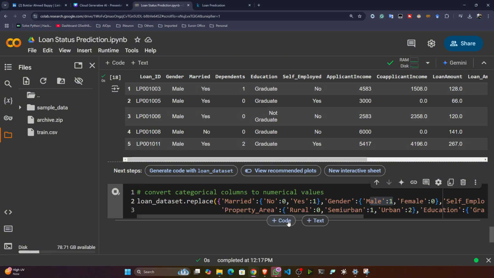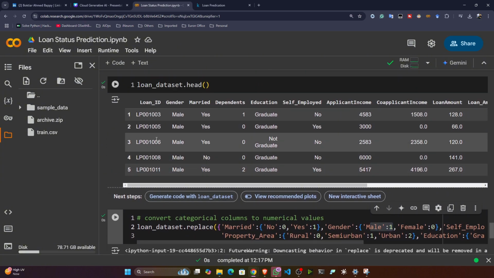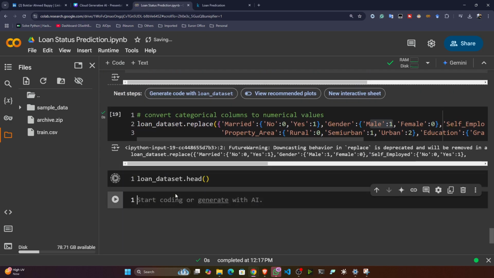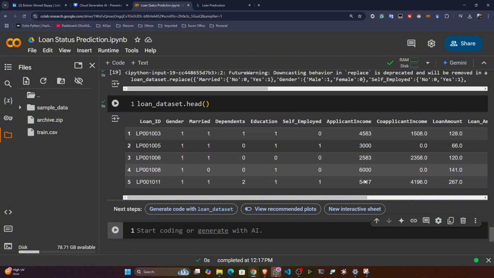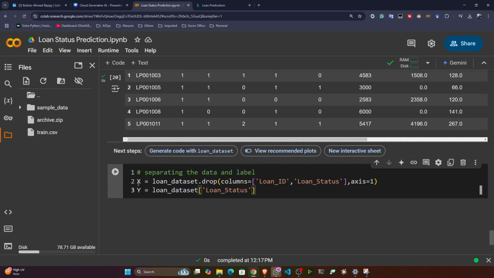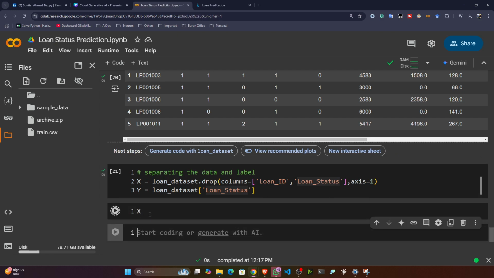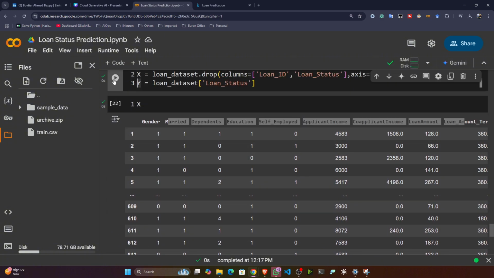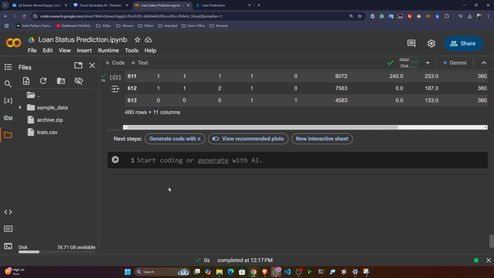Now if I apply it, all the data has become numbers. Let me show you. Status dot head. See, now everything is a number. I need to drop this loan ID because it is not required. Apart from that, everything is fine. Now let me separate out my x and y. Here I'm separating out my x and y, and I'm dropping the loan ID and loan status because this is my x variable. Now if I show you my x, this is my input features. And if I show you the y, this is my output feature.